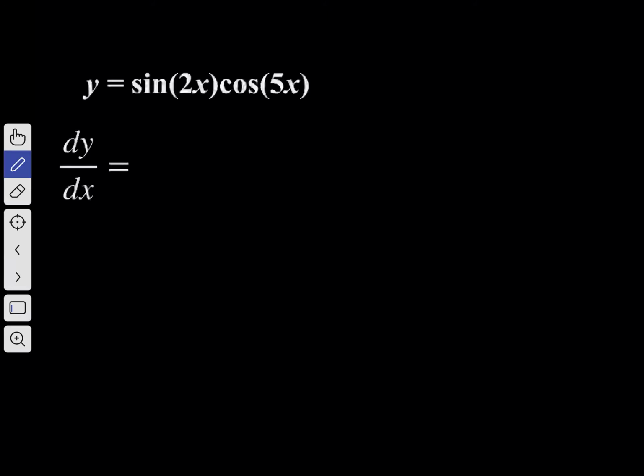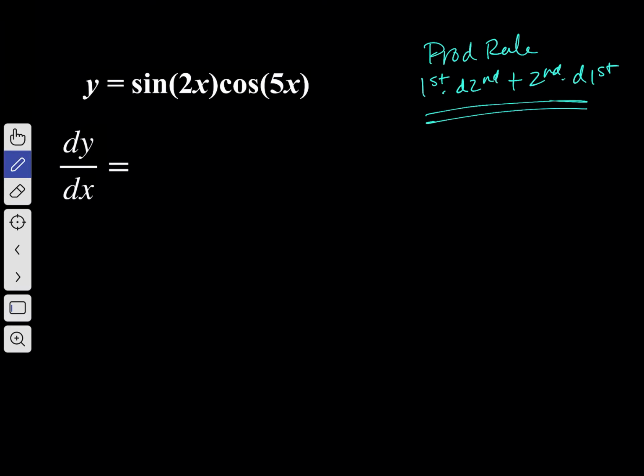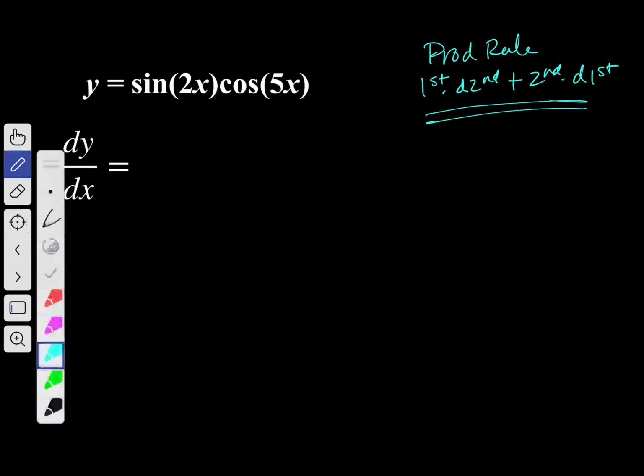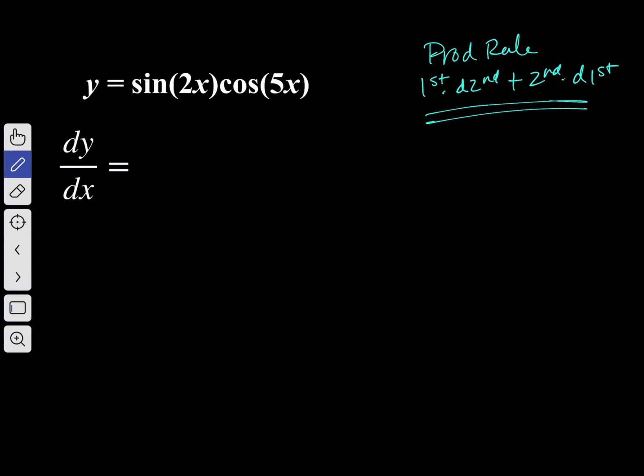All right, so what do we have here on this one? Looks like product rule. All right, so what is product rule? It's first times derivative of the second plus second times derivative of the first. Okay, so that's product rule. I always write my rules. If you just get in the habit of doing them, first of all, you've got a pattern to follow and less likely to make a mistake. And I don't want to lose any points by making a mistake.